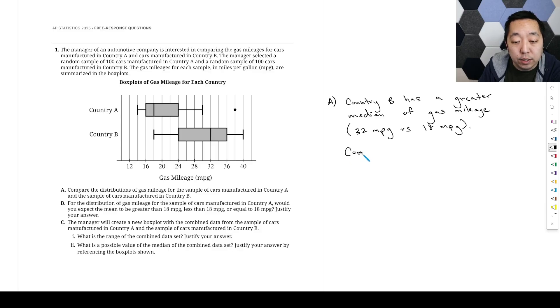Country B also, so that's the center. The spread, we look at the IQR. IQR would be the easiest thing to compare. So you just look at there. So country B also has a greater IQR or spread of car gas mileage. So now we're comparing the spread. And if you want to do the IQR calculation here, so if we look at this as 32 minus 24, that's going to be 18, 18 MPG versus this one. Again, I don't think you need the numbers you're just comparing here, but I'm just illustrating. How do you calculate that? This would be from 24 to 16. That would be eight. Okay. So that's the center. That's the spread.